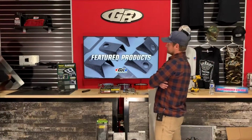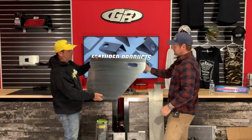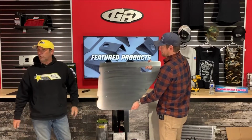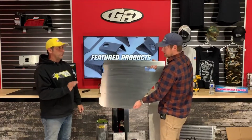Oh, yeah. So we showed these the other day as kind of a sneak peek when we had the Gladiator here. These do fit the JL and the Gladiator. Obviously, this is the rear door. We've got the front doors too. We put them up to the JT and it fits perfect.